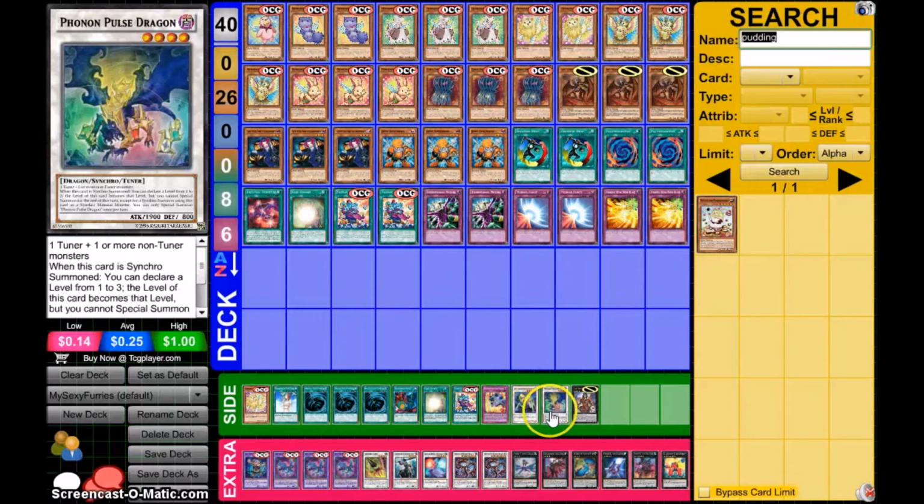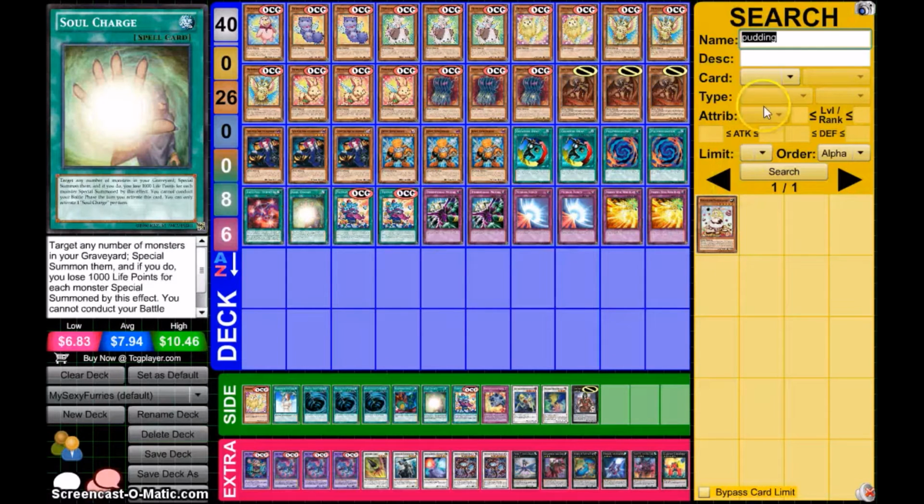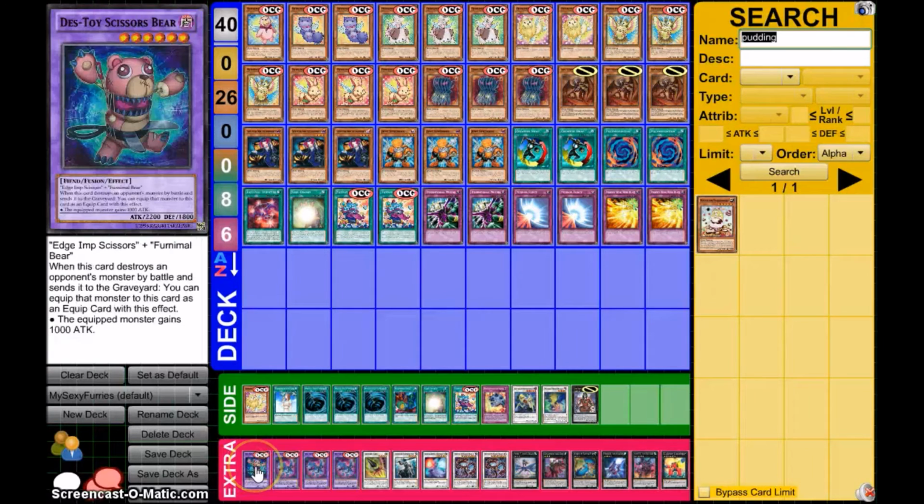And then there's also Dante, which you can use because he'll fill your graveyard with stuff, but if you use Dante, I would suggest playing more Soul Charge. And this card just works really nice for that kind of thing. Next, we've got our fusions.